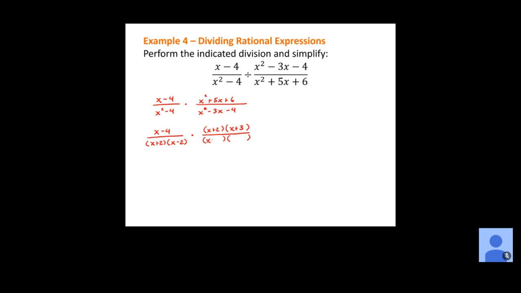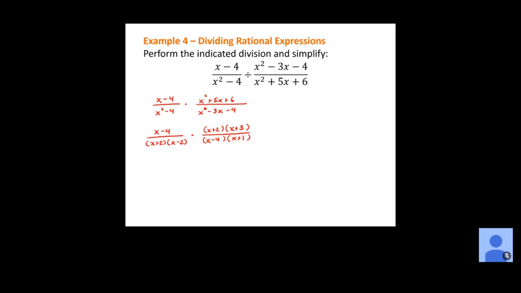Good. x minus 4 and x plus 1. Okay. All right. And if you don't see that as quickly, don't stress. Just take your time. Think about how to factor those things just like we did in the previous section. But in this case, those would be the correct factors. Now, it's up to you. On the last one, I went ahead and multiplied and put everything in the numerator, put everything in the denominator.